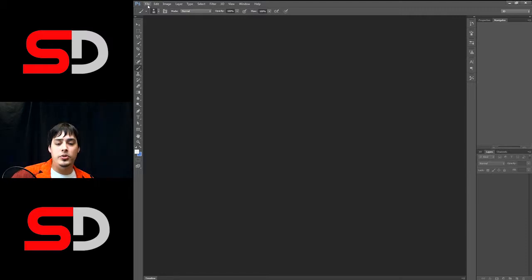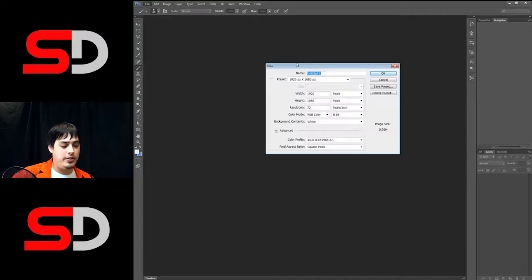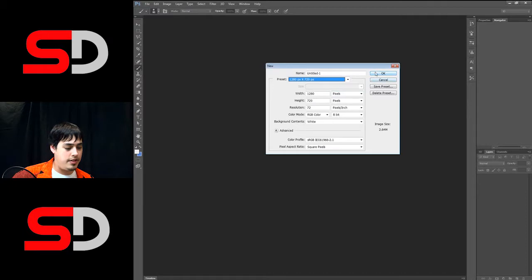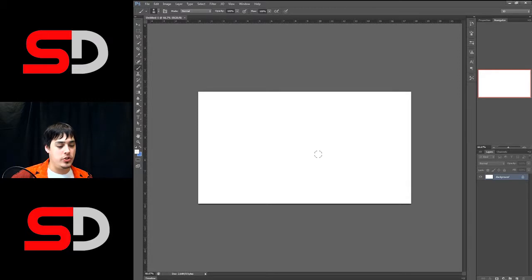So I like to work in 1280 by 720, and you can see I got some presets here already. Nothing fancy. I don't worry about renaming anything just yet. Resolution 720 for digital, and the rest of this I just leave where it's at. So here's how my thinking goes.